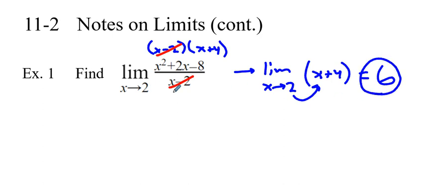So if you can simplify this expression algebraically, there's no need to use a calculator. There's no need to graph and trace. There's no need to look at a table because we can plug the 2 in eventually and we'll get our answer. Oh, that's kind of cool. All right, let's look at another example.